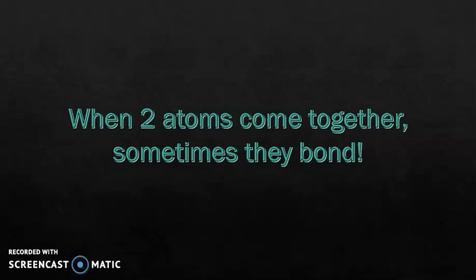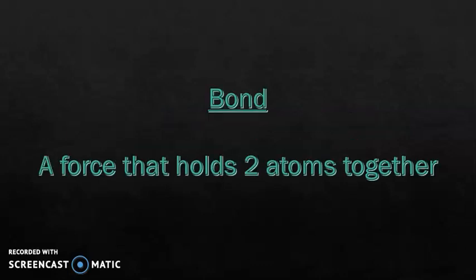So I just want to make sure that you have that in your head as we move forward, because it shows how the electrons are actually moving around that nucleus. That's going to be super duper important. Sometimes when two atoms come together, they can bond, but there's a whole bunch of different types of bonds that can occur. A bond is a force that holds those two atoms together. That's an important definition and one you should definitely have down in your notes.